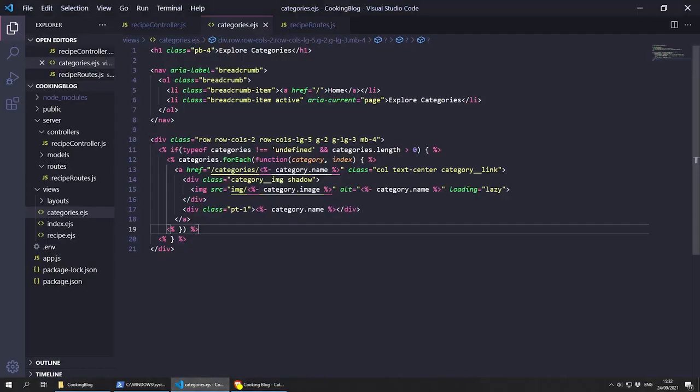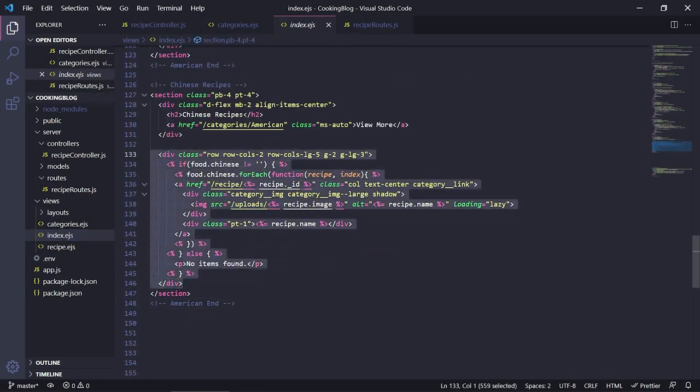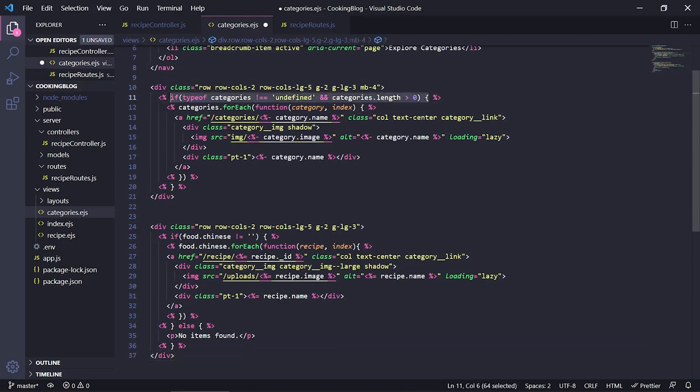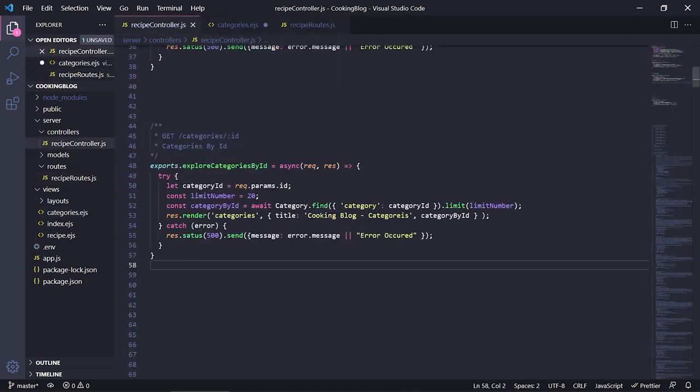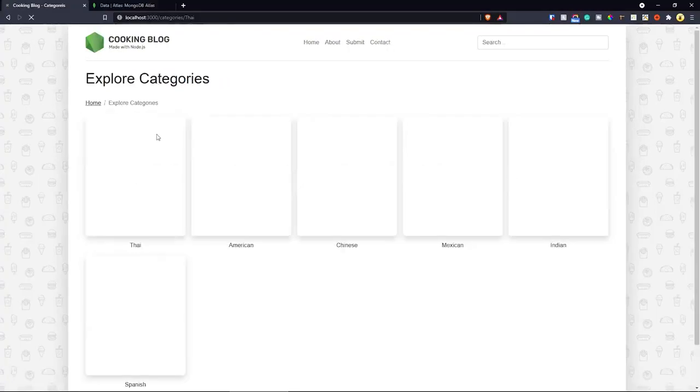And now, can I do the same from the front page? I'm going to grab this and see whether we can modify it, because I want to display this. So I'm going to do exactly the same thing here, but we're going to say category by ID, what we're passing. If type of category by ID is undefined, or category by ID length is bigger than zero, then we want to do forEach, and put the recipe ID, image, name. That's fine, or not found. Maybe we need to remove this, but we'll do that in a second.